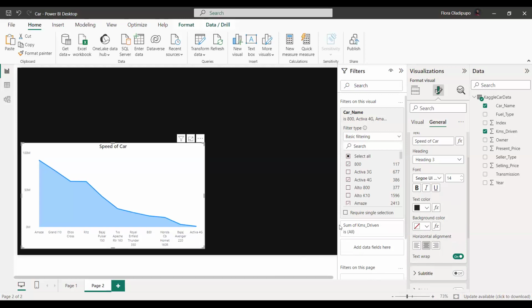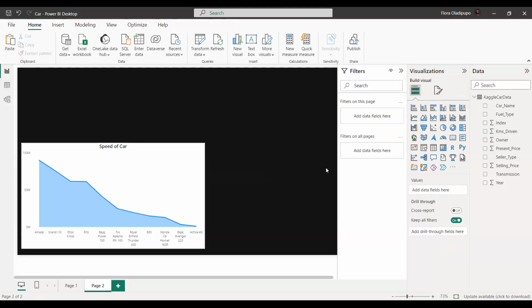So we have that. Now we look at the color blue. Does blue fit into car or the kind of car we have in mind? If you're not sure of the color to use, there's something called a color generator. A color generator is where you can generate different color palettes you might want to use in your dashboard. It's actually a website, and there are different websites for color generation. So let me share my screen.